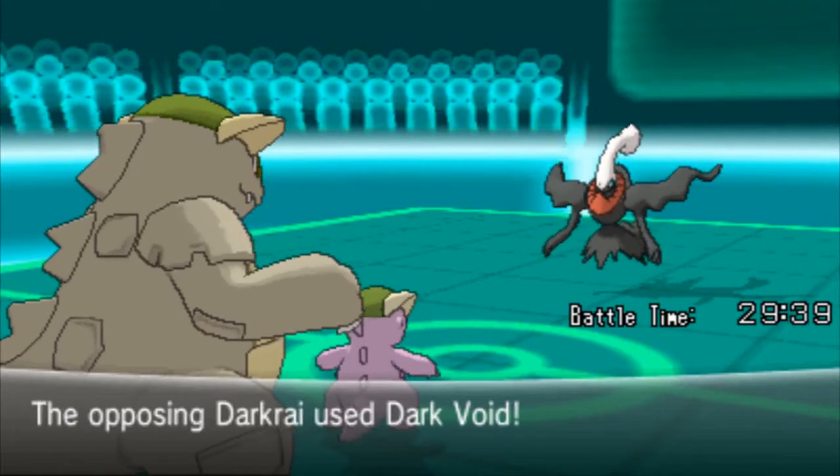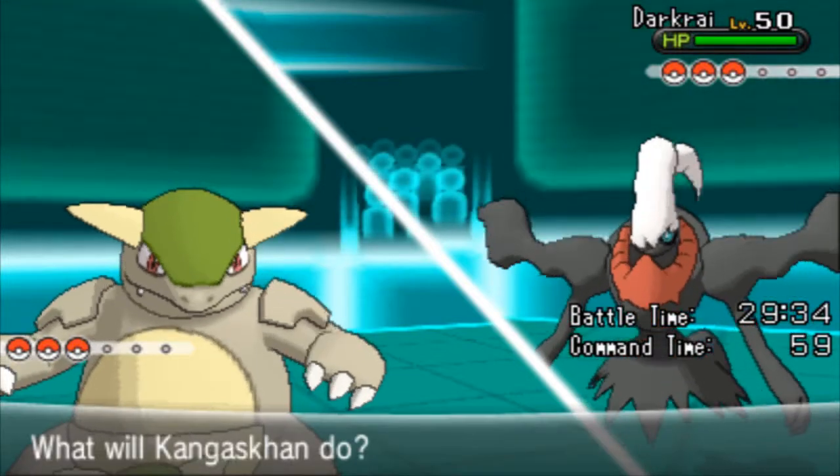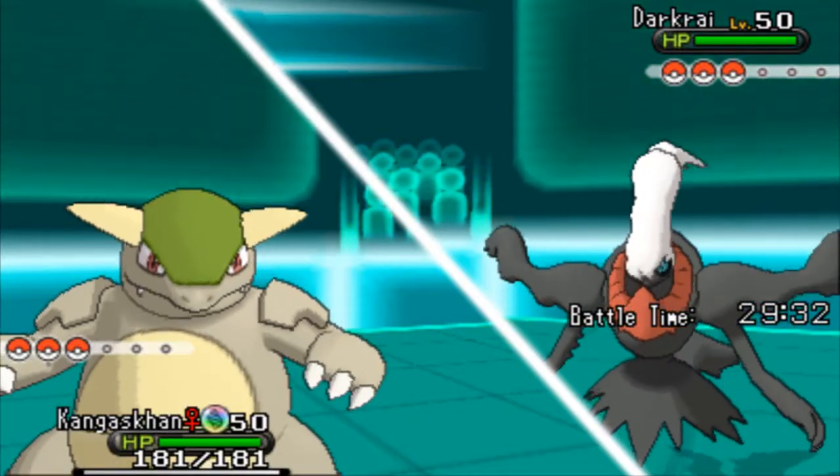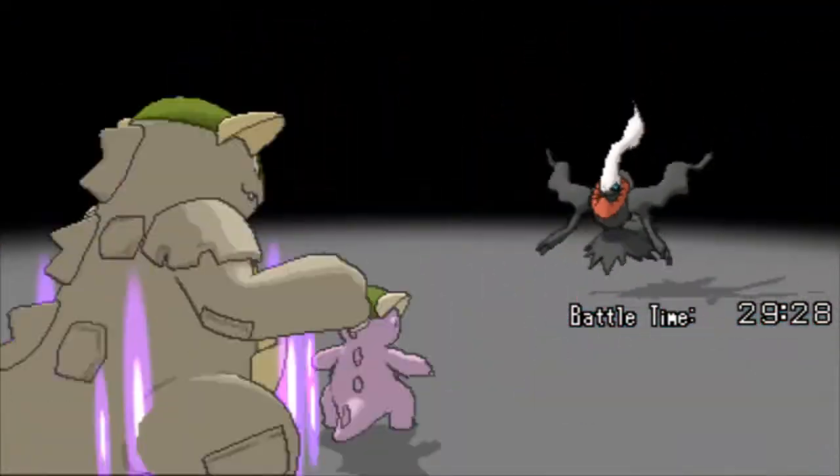Yep, he went for Dark Void. Doesn't matter, I avoid the attack. Whatever. Okay, cool. I'm just going to Earthquake. I think this thing has Levitate. I don't know why I went for Earthquake. Okay.